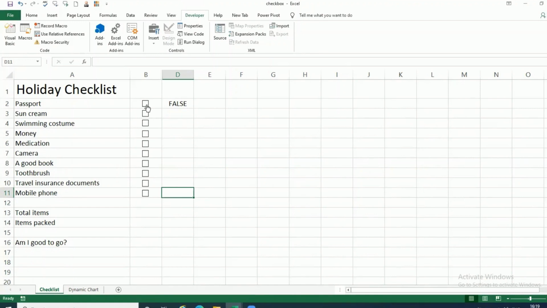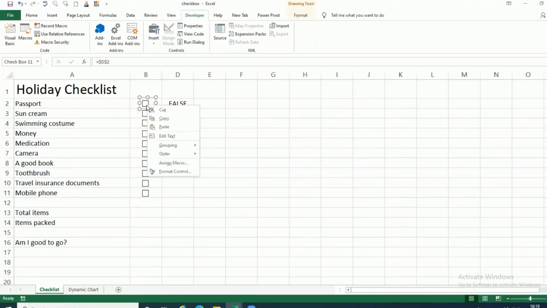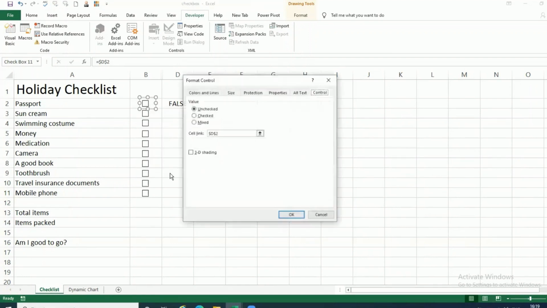So to create a result or to activate my checkbox, I will right click on this checkbox and I will say, please format control. That's why the word format control is there, because it's telling us that to activate or to give control to this checkbox.